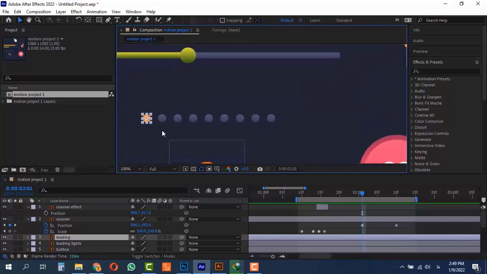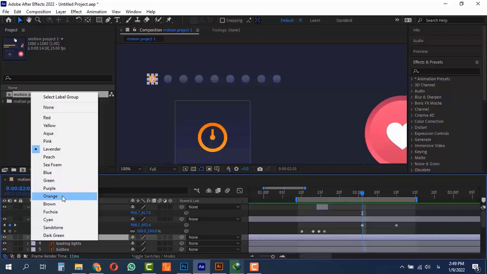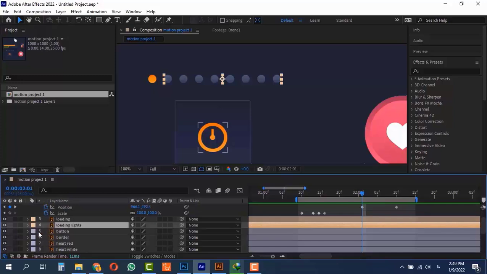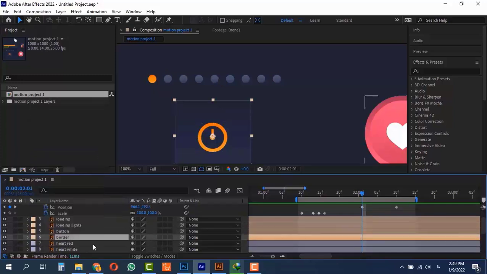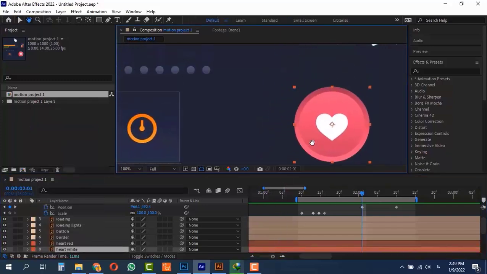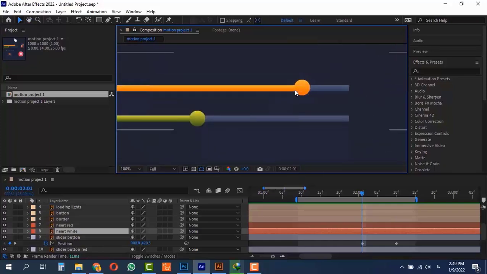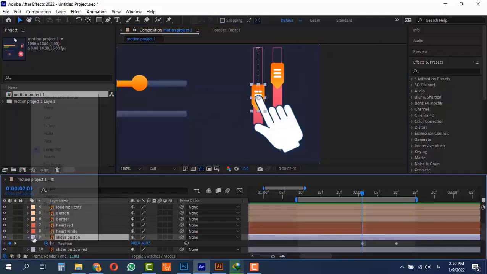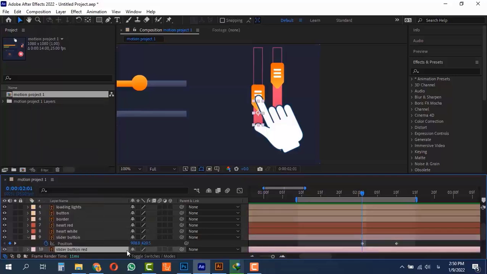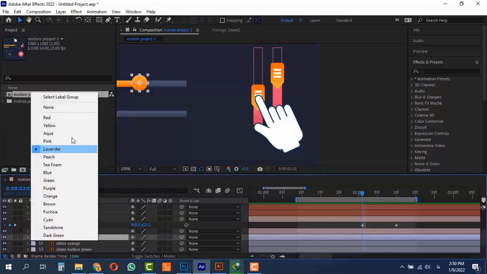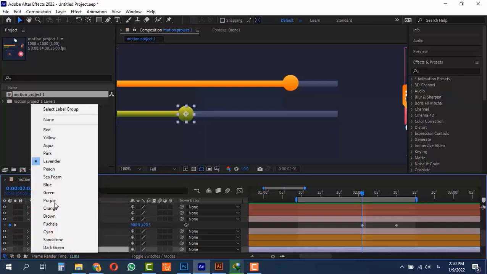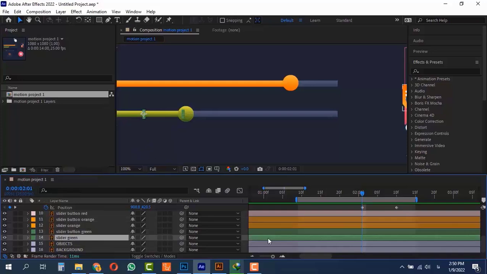For example, I change the loading color. Pitch looks better, I guess. Same thing for other layers. Change the heart layer to red. I categorize the layers of object. This is how we realize that this red color is for the heart. I change the color of the slider. Pink is fine. I make this orange. I make this green. You can choose the color of that object to not be confused.